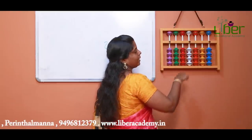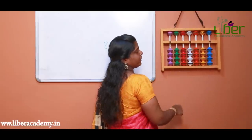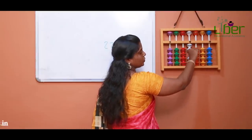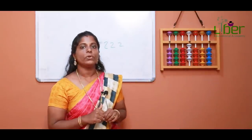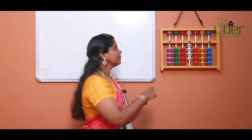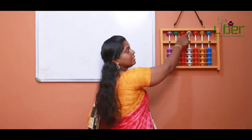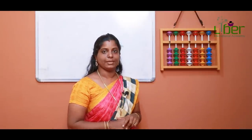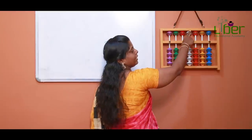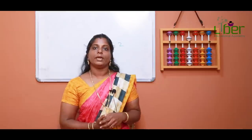Again, 2 add in the 1, 2. 4 add in the 1, 2, 3, 4. Now 5 is added with the bead whose value is 5, using the index finger. 5 add in the index finger. Now we will add 5 in the day pole.